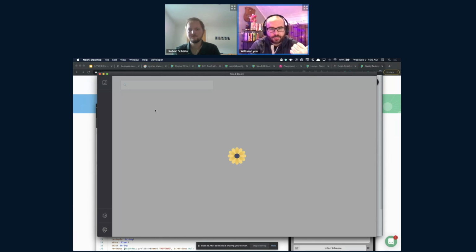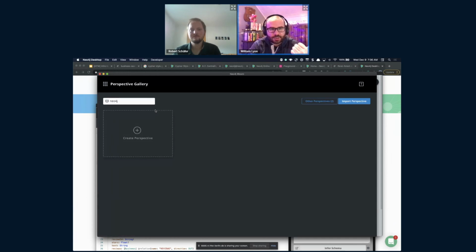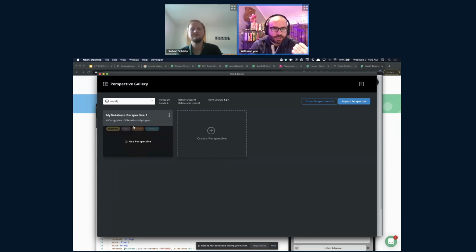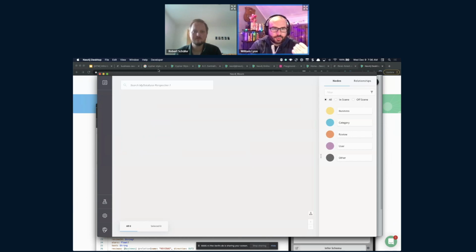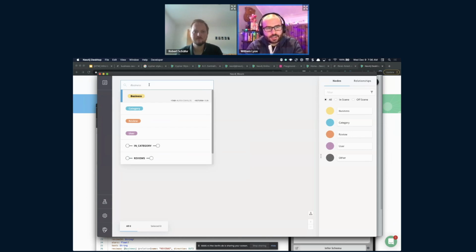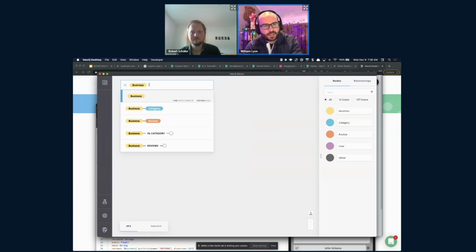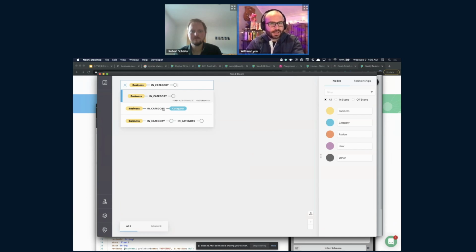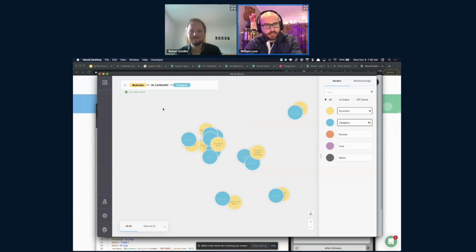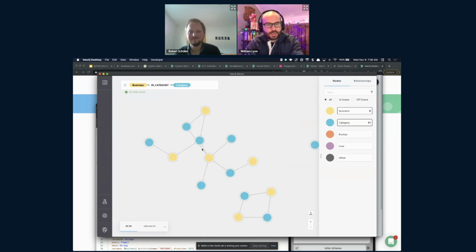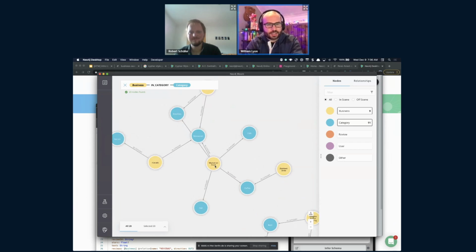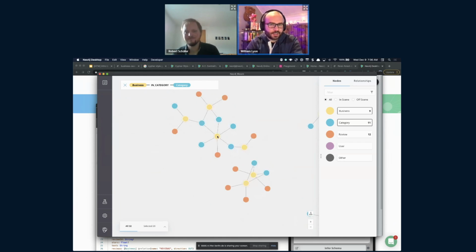Bloom is different from neo4j Browser in the sense that it's optimized for exploring your data without writing Cypher queries. It has this sort of natural language way of representing patterns in the graph, and so I can work with my data this way as well.